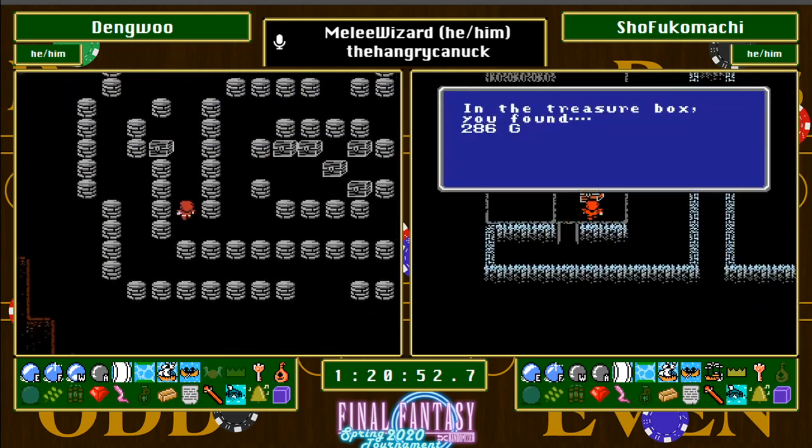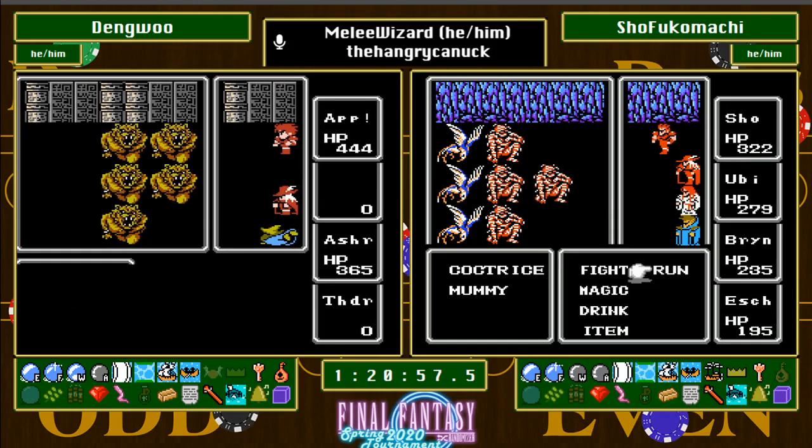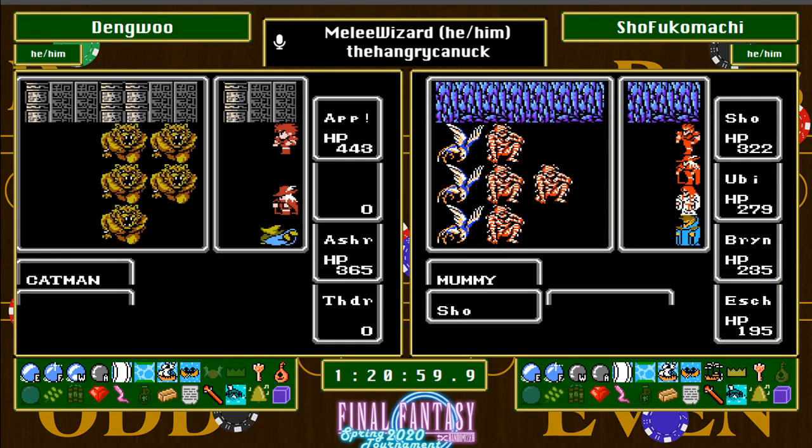Yeah, it looks like Sho is about to finish clearing out Ice Cave here, so when he's done, we'll see if he goes and checks that Adamant. If he does, I mean, he's in go mode, and he's definitely ready to go.